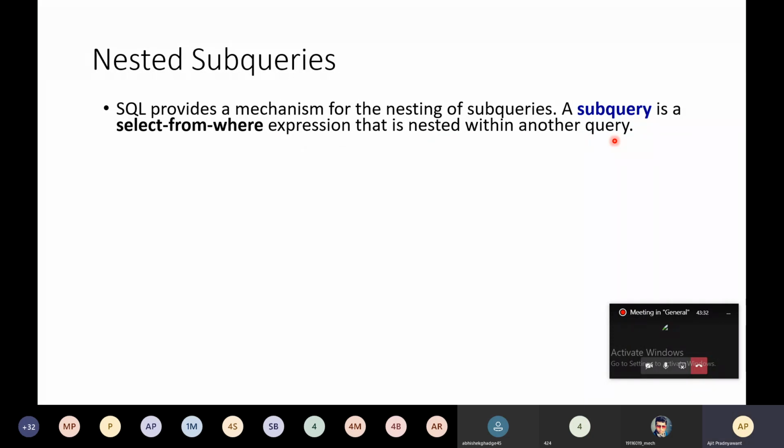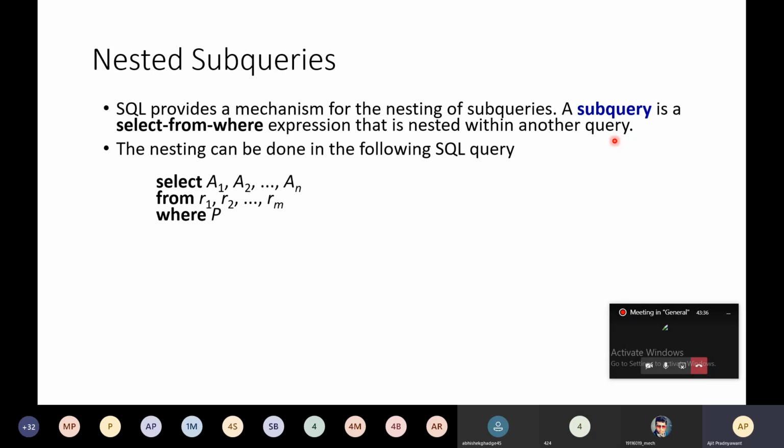It is called a nested subquery. So this is the way to do this. This is just the general syntax to do the nesting of queries. The nesting can be done in the following SQL query: select A1, A2 to An from R1, R2 to Rn where P, that is the predicate.